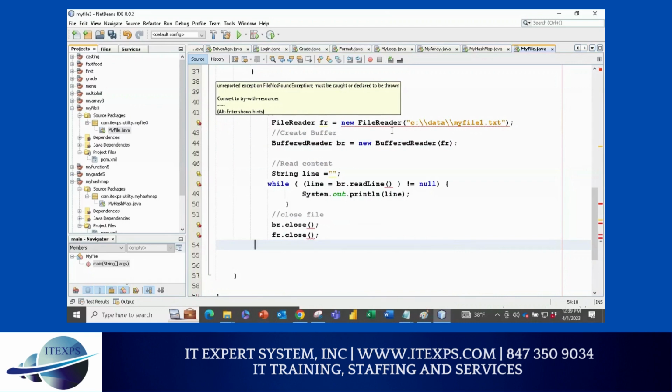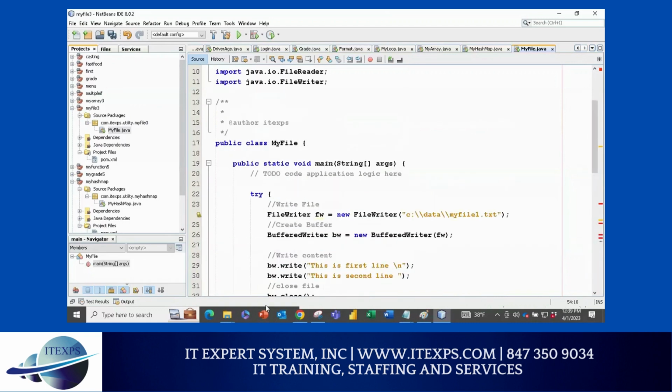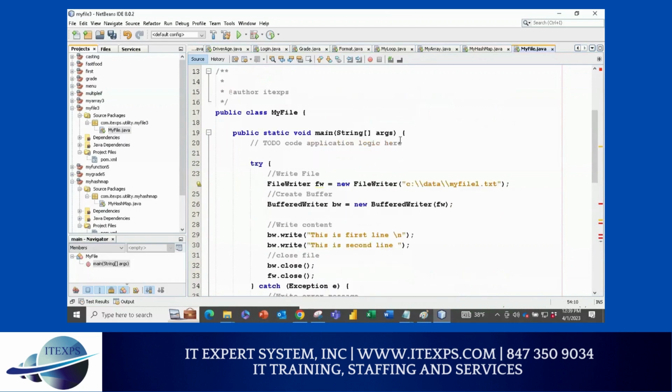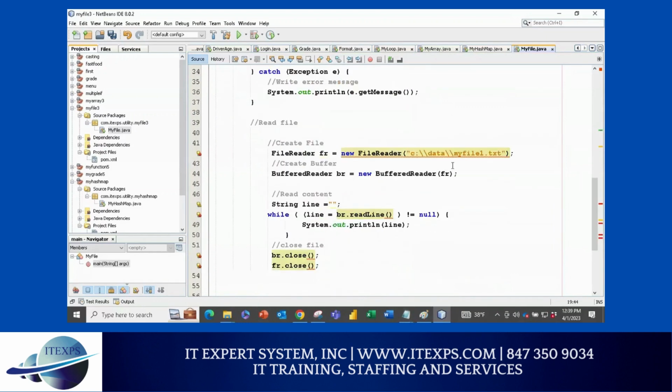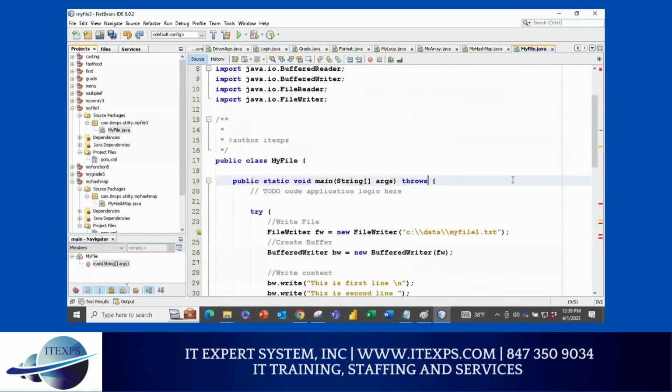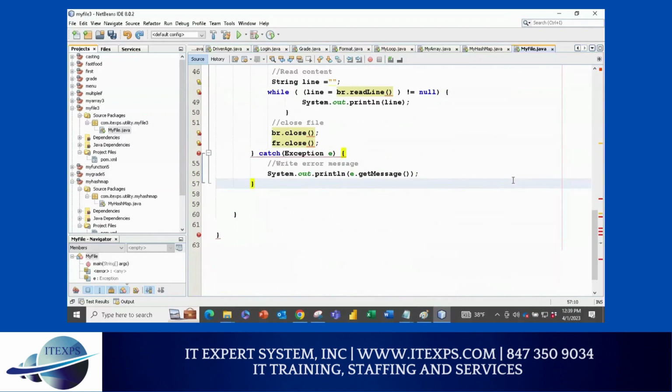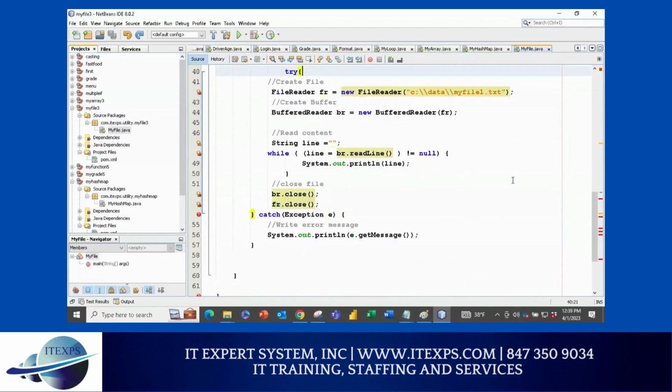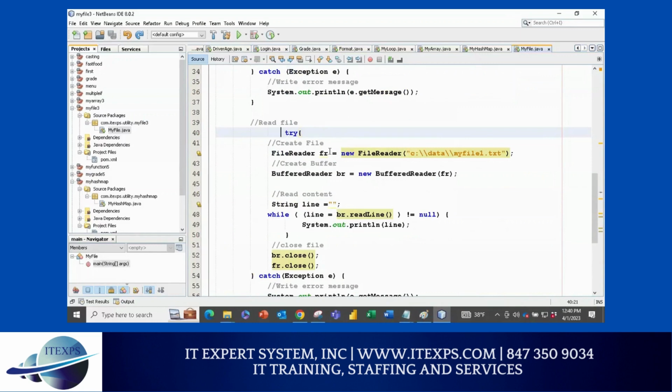You can. In that case, right now there is an error, yes or no? If I don't want to handle it, I just add throws exception. Then the error will disappear. But that's bad practice, right? So it's always good practice to use try catch for certain cases. So I'll do the try catch. Besides the Selenium code and the file, is there any other place where Java expects you to do try catch? You don't have to memorize it.